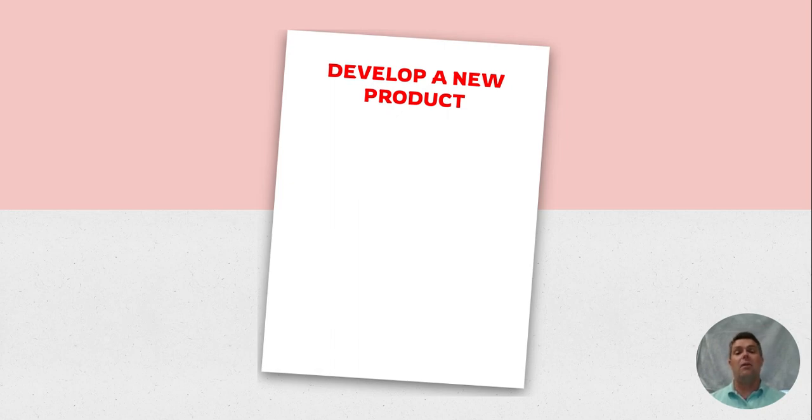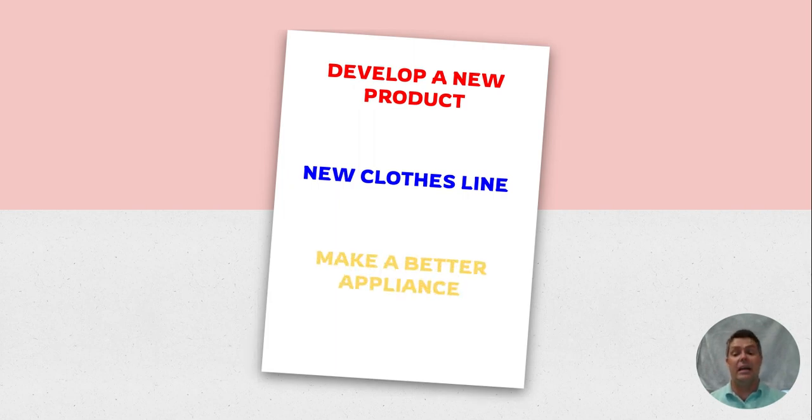So let's think about the way that we would use SCAMPER. Maybe we could assign our students to develop a new product. Maybe we can talk about coming up with a new clothesline, or perhaps something that would make an appliance better. Let me example a coffee maker. All right, so how would we substitute that? Maybe we need to figure out the mechanism that would help it run more efficiently. What would we combine? Can we take the coffee maker and combine it with other appliances that would be a better product?